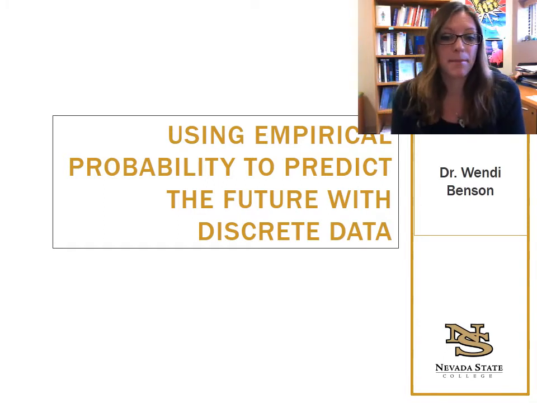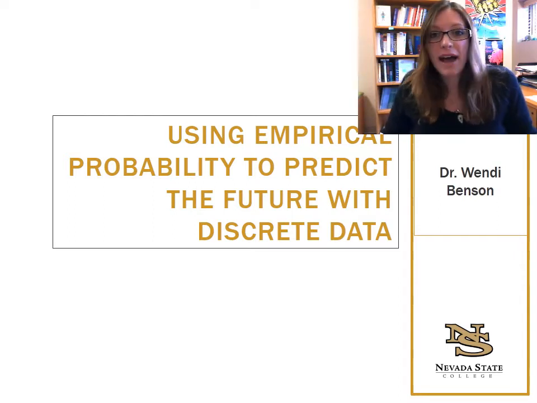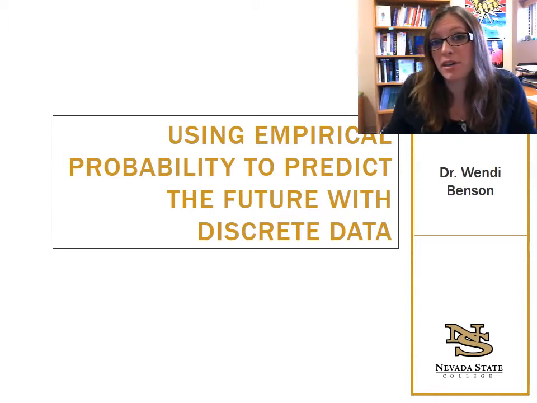certain criteria. Now, to make accurate predictions about the future, it's really important that you have representative data. So you're going to see some examples where we're looking at data that was collected on a particular day in the past, and they're going to use that to make predictions about the future. But if that data collection isn't an accurate representation of what you could expect to see for the whole year or for the time period that you're trying to make predictions for, your predictions aren't going to be very good.